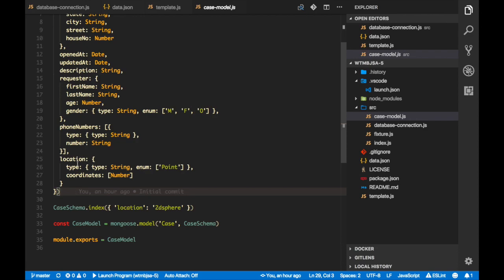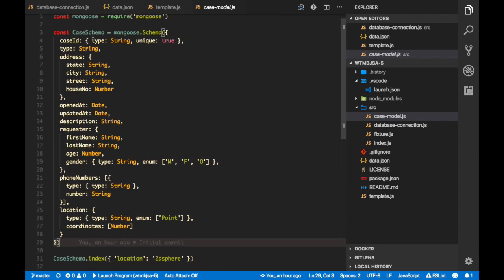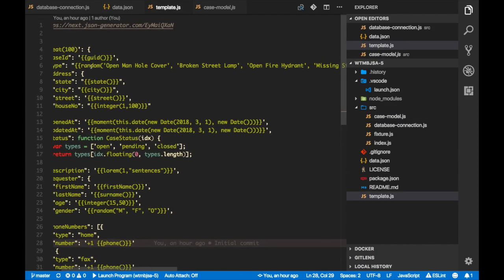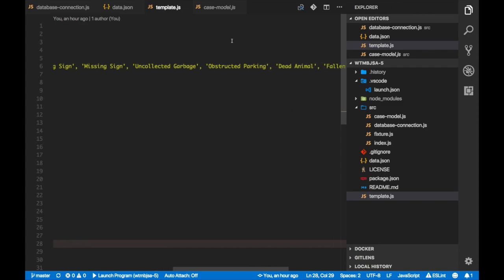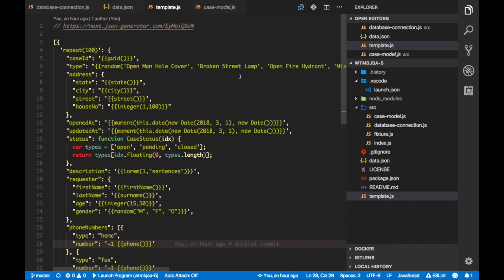You can index any field, and for example, you can index the type, okay? And what kind of types do we have? 1, 2, 3, 4, 5, 6, 7, 8, 10, and 11. So we have 11 different case types. What you can do basically is index your data by these types. So whenever you're searching for cases that are open manhole cover, if you have an index on this type field, it's very easy to find the records that you're looking for, right?